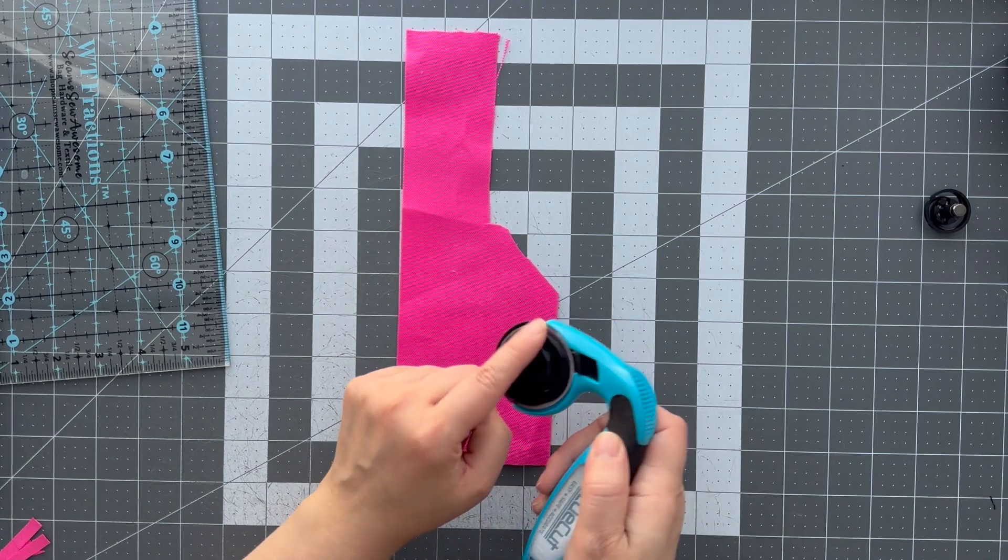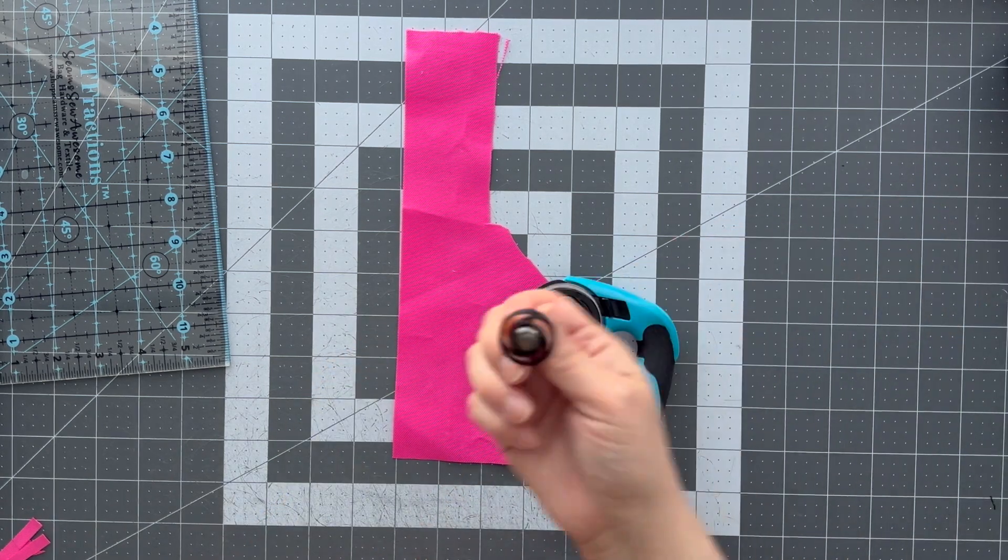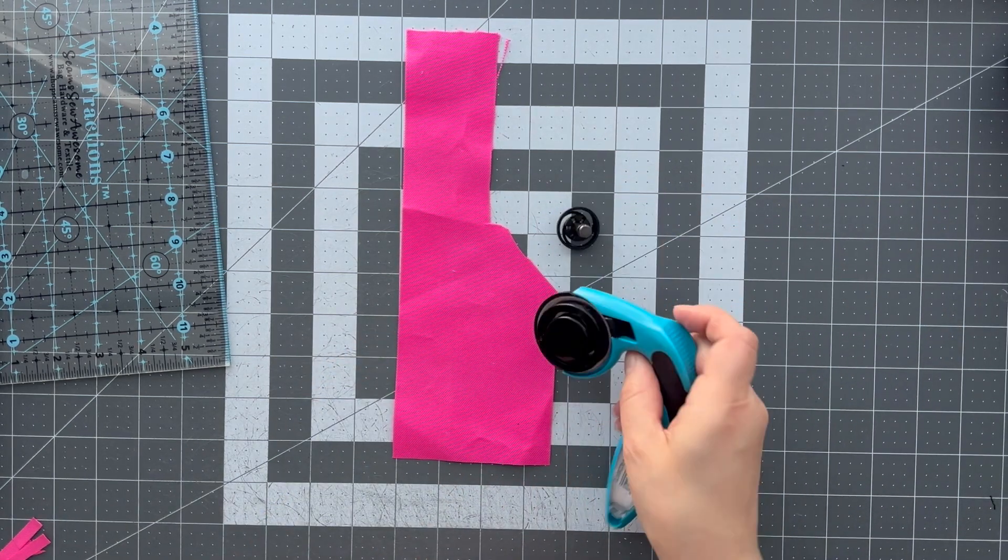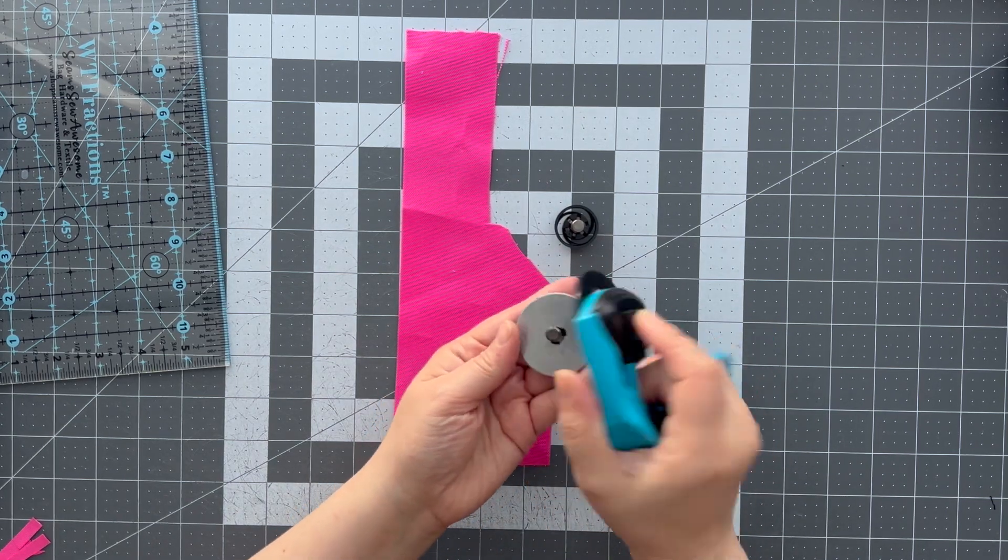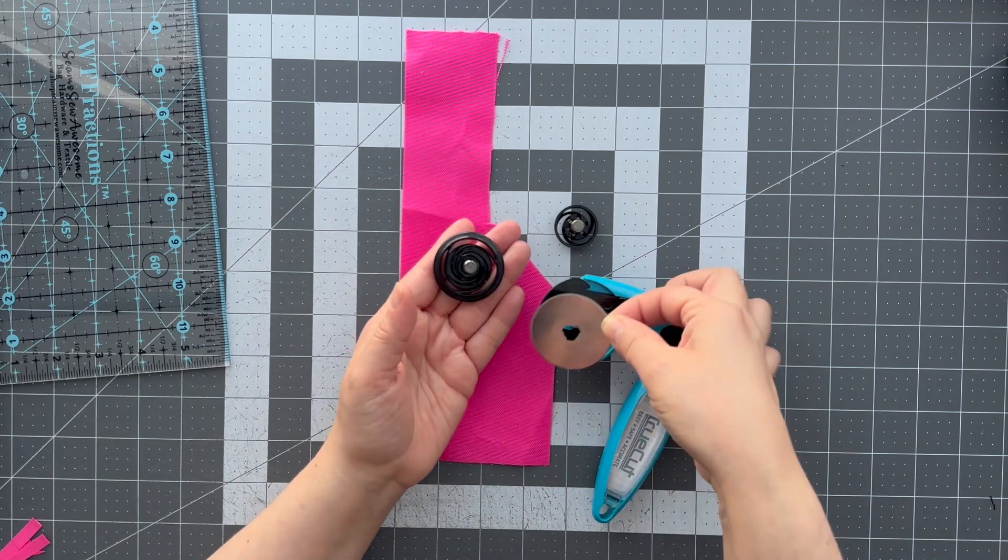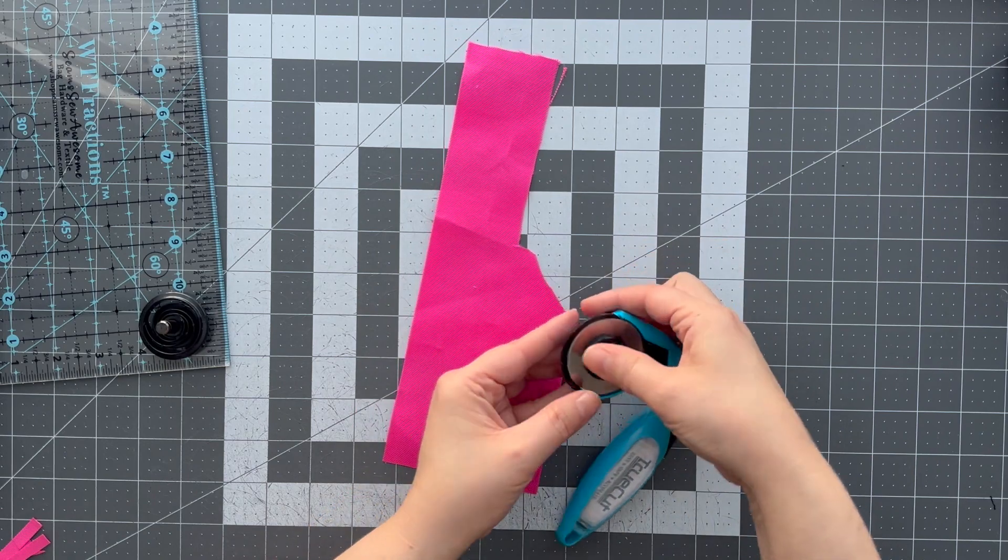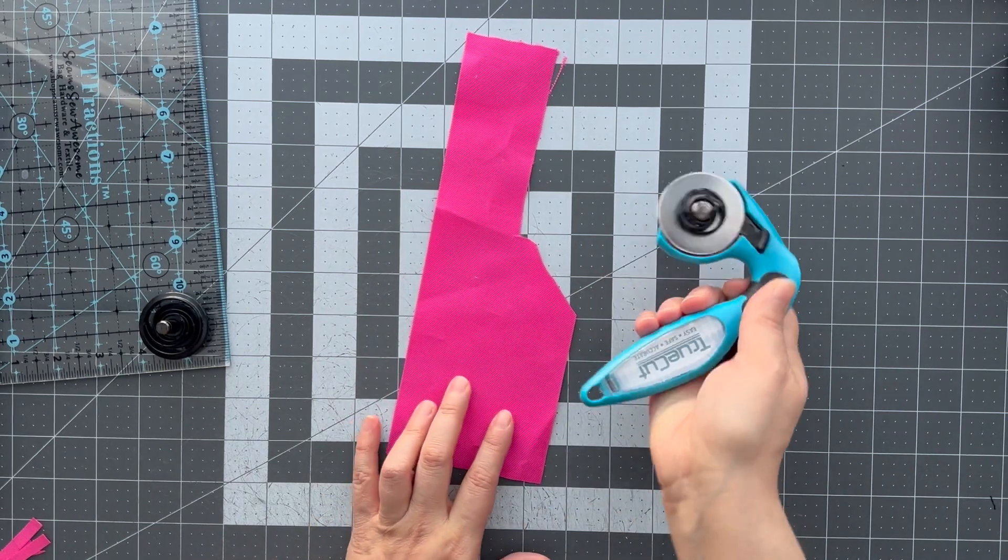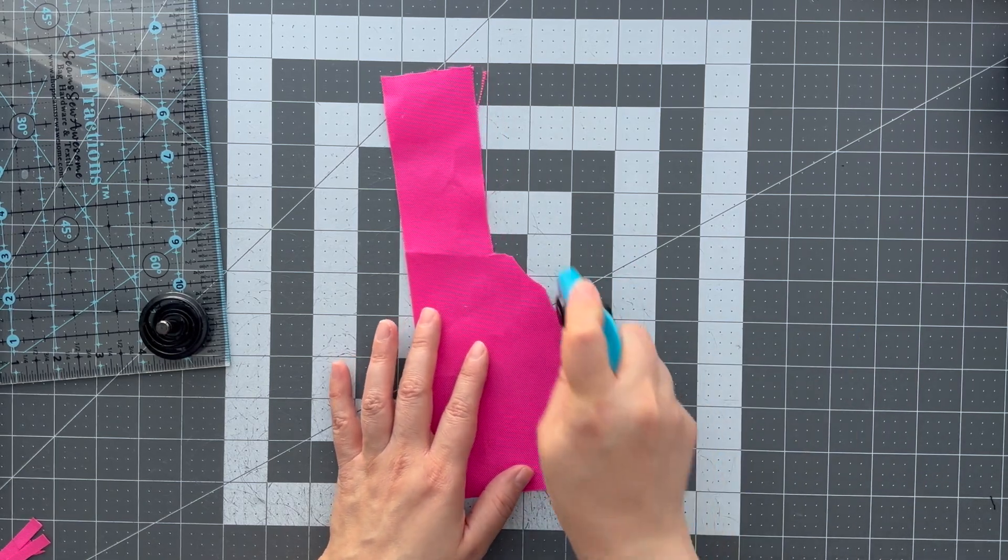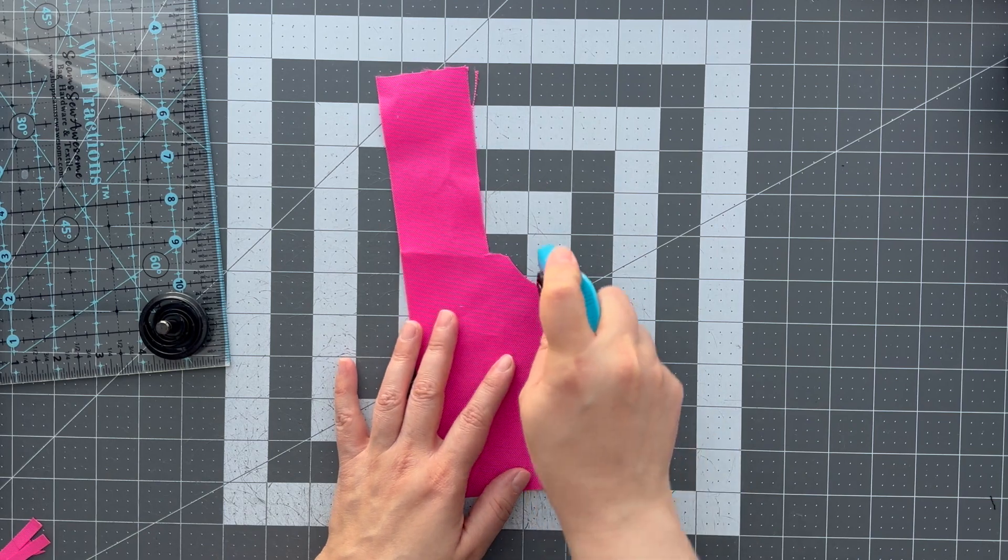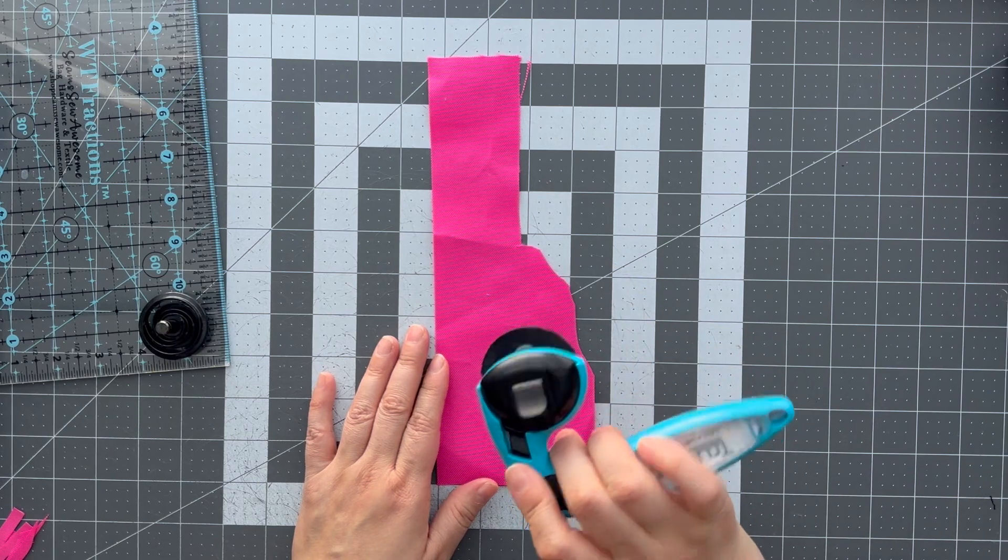Because the guide jets out from the blade, when you try to use this as any old rotary cutter to like cut a shape or a pattern piece, you can't see where the blade is. When you have it down like this, this is in the way of your sight line. So you can't see where you're cutting. So you would have to switch it out to be able to see where you're cutting, which I think is a pain. But it's not the end of the world.